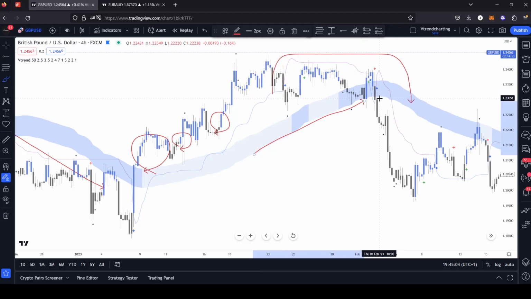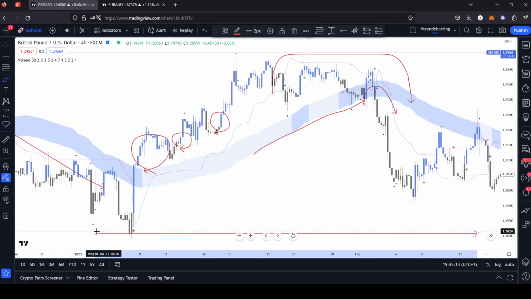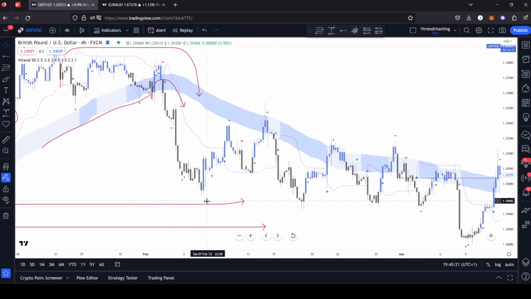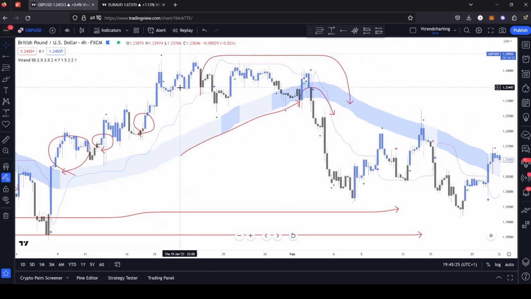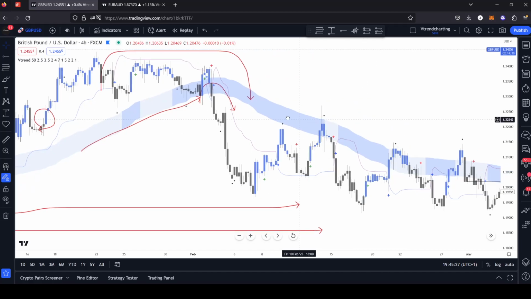I would wait for confirmation and we get it right here where price has gone below the blue volume band line. So we can safely assume that it's going to head back to either this level or just that there at some point. It's going to tap it, and yeah, there it is. Tapped it way down here, but this is how we use these elements.